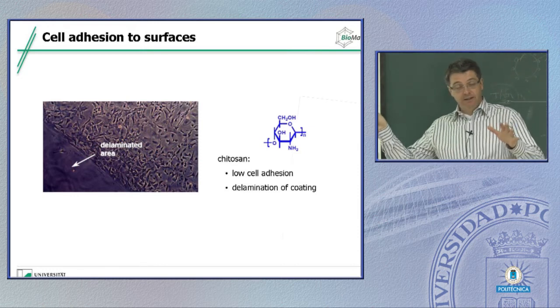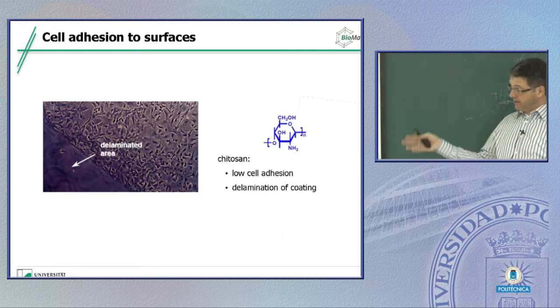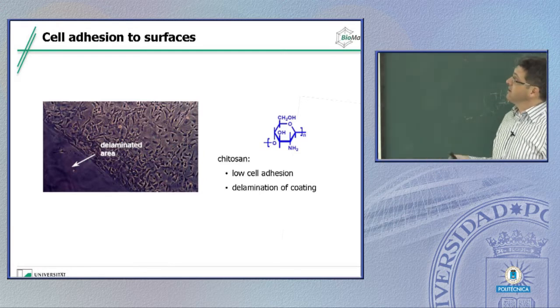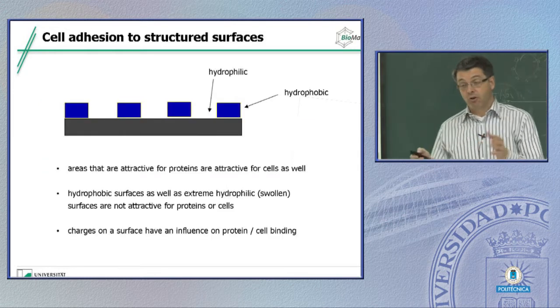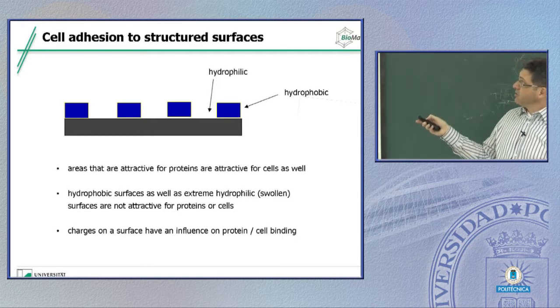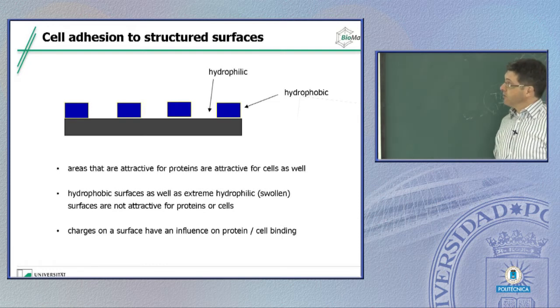As you can see, we have polymers in all ranges: good binding, intermediate binding, bad binding. So we can play around with the binding adhesion. Then, of course, we can play a little bit with hydrophobicity. And this is just a very simple setup to show you what cells like and what they do not like. So this is just our substrate. And here with lithography, we put on hydrophobic blocks, and then in between we just have a hydrophilic surface and a hydrophobic block again and a hydrophilic surface.